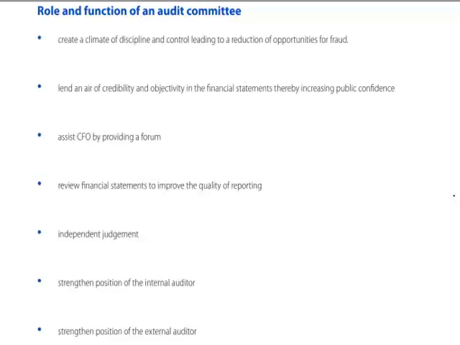So the position of the external auditor is also strengthened. Assist in the resolution of disputes between external auditor and executive board. Does that ever happen? Do the external auditors ever finish up in a dispute with the executive board? Well, you auditors may or may not ever have come across it, but trust me, it does happen. Executive management and external auditors can find that their relationship is rather tense.